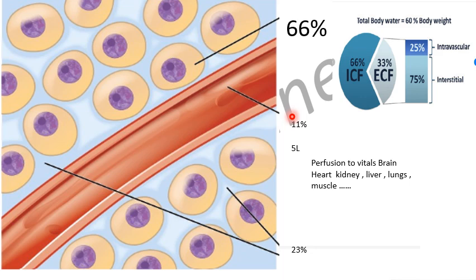The blood pressure, the perfusion, the amount of oxygen carried to the vital organs. Everything in the body is a vital organ. Only thing is there is a priority with immediate continuation of life, like your heart, brain and kidney. The next thing will be your liver, pancreas, etc. Then you have your skin, muscle, bones, everything. So keep this in mind. This 11% is the one which is going to perfuse the vital organs. If you remember this part, you will not get confused.